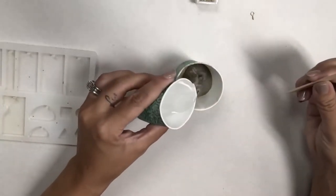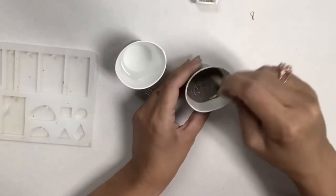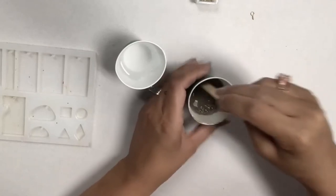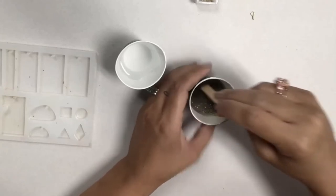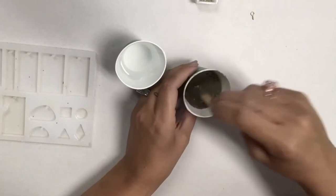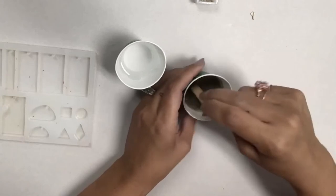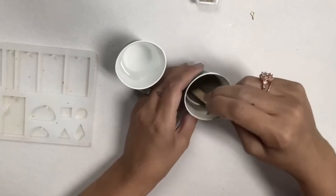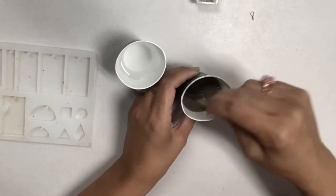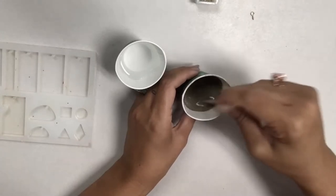Usually when I tell kids doing this project, they pour a little bit of water in, stir it, and add more as needed. You're going for a pancake batter consistency. You don't want it too runny or the concrete could be brittle once it sets, and you don't want it so thick that you risk gaps, since a really thick mix also makes the back uneven.